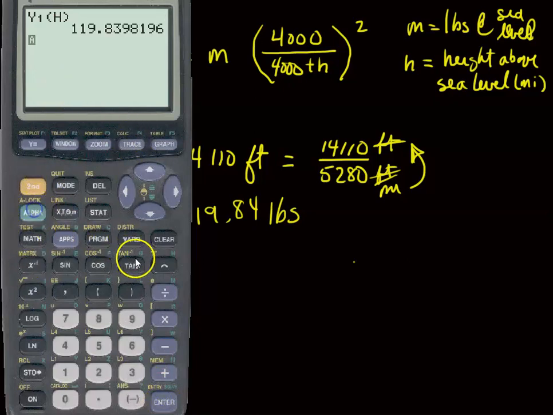If you would do alpha H and print it out, just say enter, it gives you that 2.67, et cetera. So you don't have to retype things. You can hold things in these variables. You can, I guess, make sure you divide the H by 5,280 and put in the 14,110. You could put that in your formula.